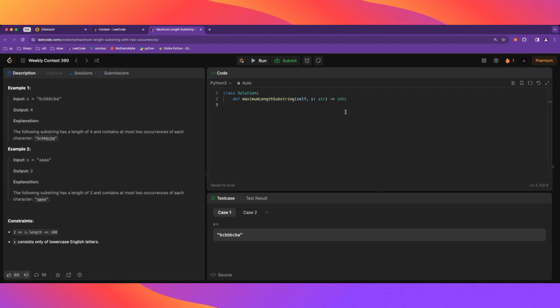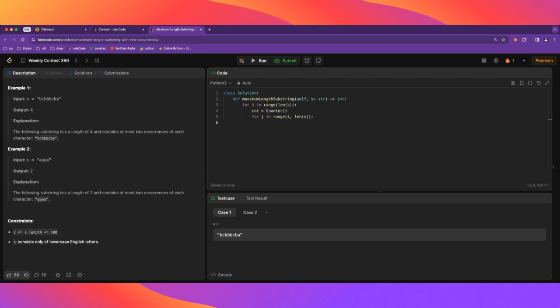So we just go over all the substrings: I is going to be the start of the substring, and J is going to be the end, inclusive, of the current substring. We want to keep the count, so let's have a counter to keep the count of each letter in the current substring.